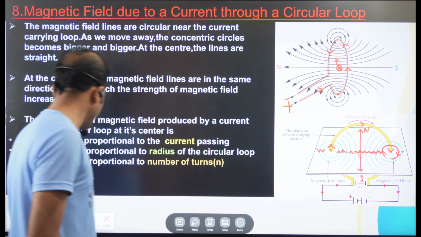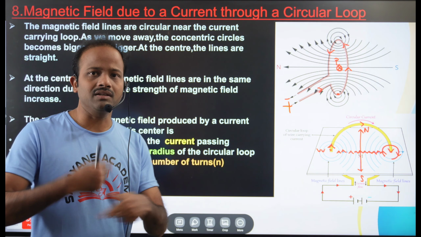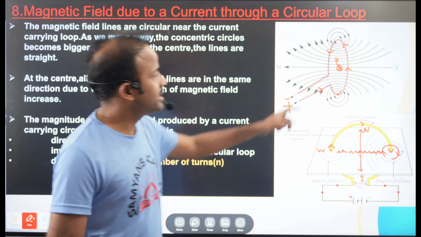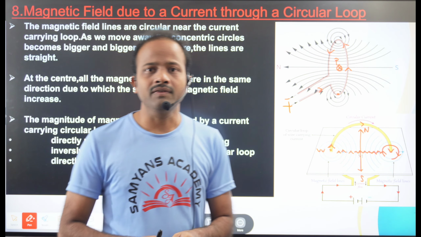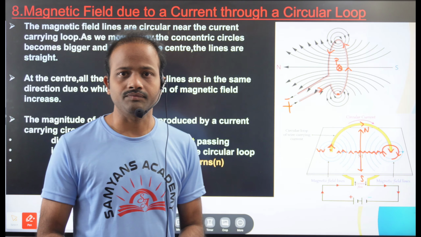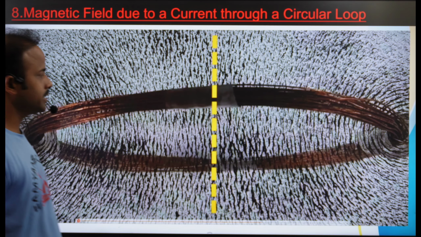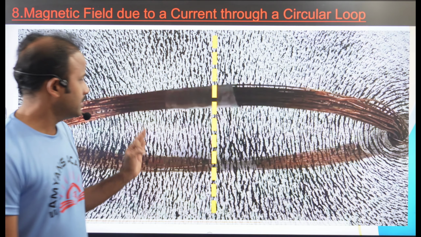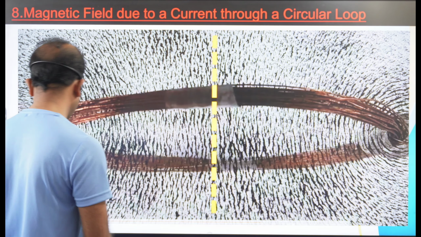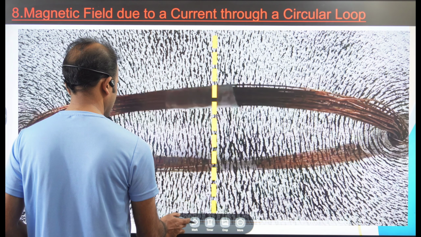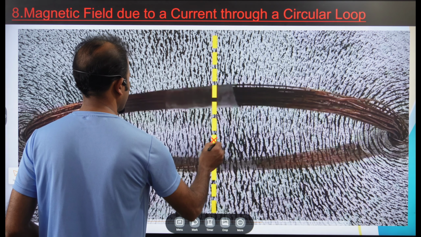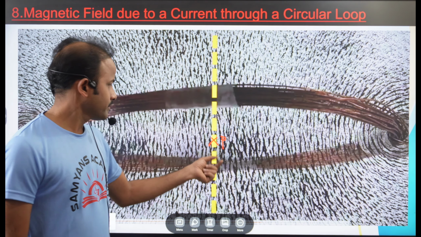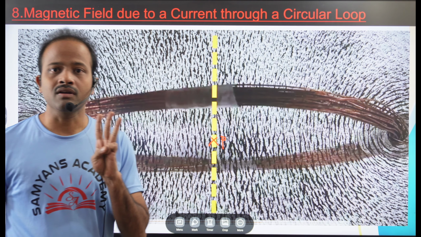So previously we observed that if you take many circular turns in the circular coil, the magnetic field increases. If you increase the current in this circular coil, the magnetic field at the point P also increases. Now you see, this is a circular coil, and the magnitude of the magnetic field at the center of the coil depends on three things. So I am taking the point P here, right?